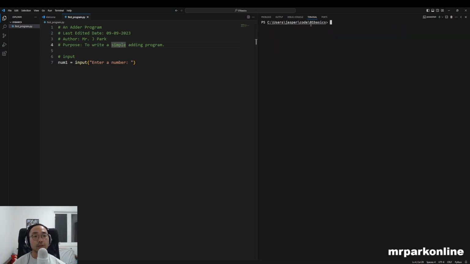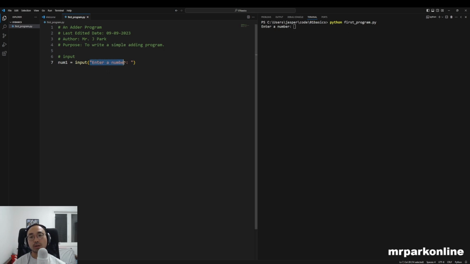So if you are in the folder you're working on with a Python file, from that folder, if you have the terminal running, you can say python and give it the name of the file along with .py to actually execute that Python file through the Python interpreter. So I'm going to say python first program.py. And if I press enter, it's going to output that message.